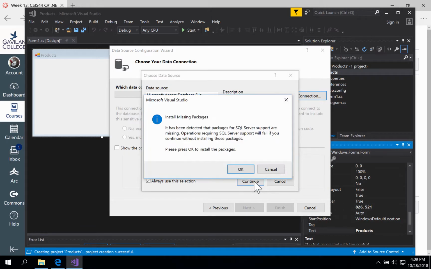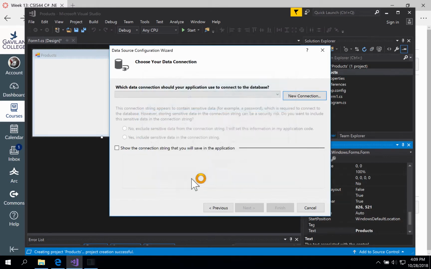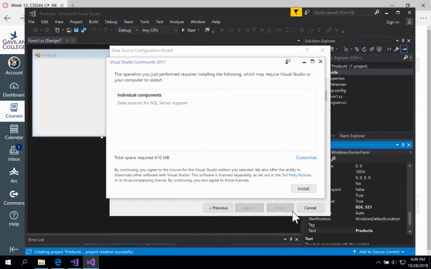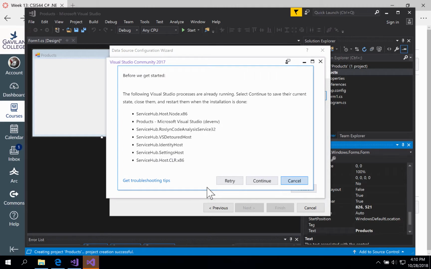Click continue. It will ask us to install missing packages and say OK to that and yes to this. Click install. Click continue.